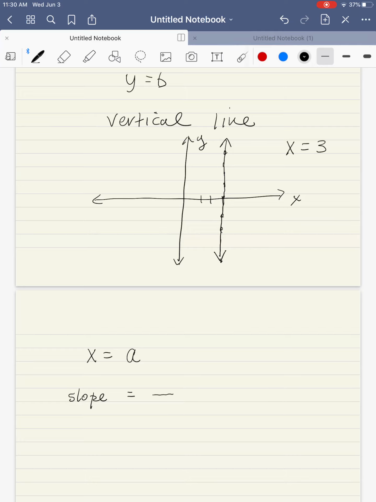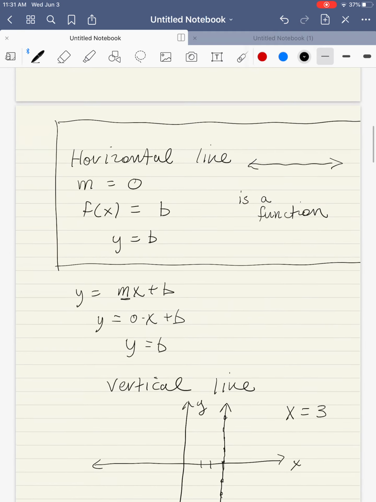And if we think about slope here, we've got our change in y over our change in x. Our change in x is 0. There is no change in x. And you can never divide by 0, so that means the slope is undefined. Slope means how much is y changing as x changes incrementally. Well, x isn't even changing incrementally, so you can't even ask the question, how much is y changing?